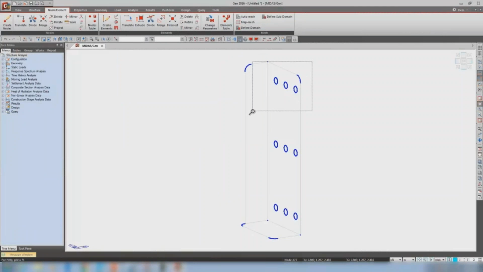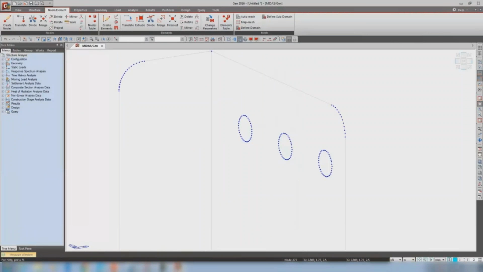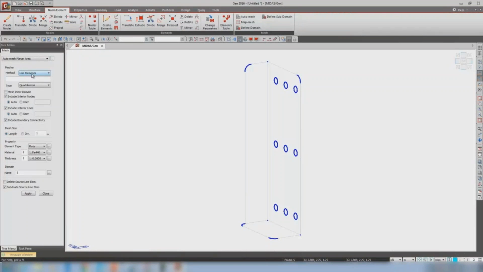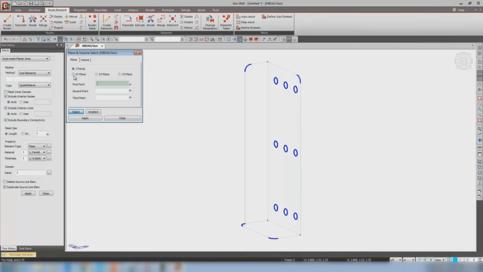Here I just zoom it. You can see these are some circles and my lines. Now I come to one more option: go to nodes and elements, say auto mesh, and say line elements. I select this one option, select by plane, say XY, or else I will say first YZ. Now this is the YZ, say quadrilateral and triangle, and I will just select here and say 0.25. This is my plate, this is my 440 and 6 mm, and just say apply.